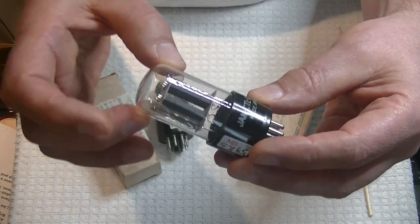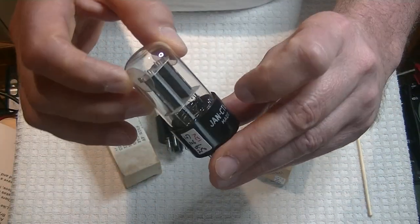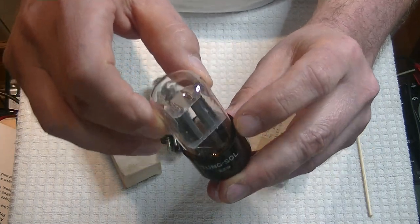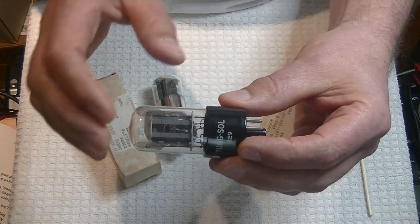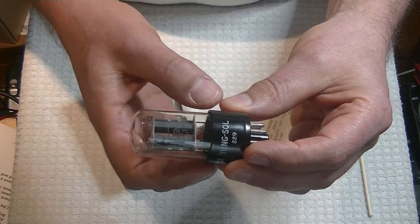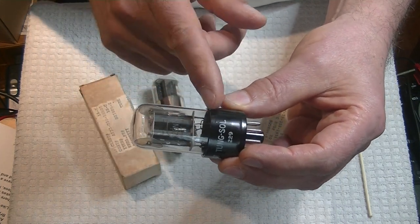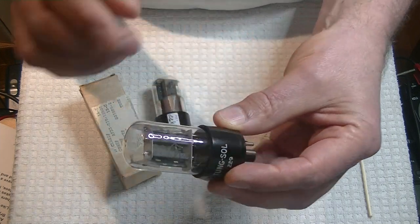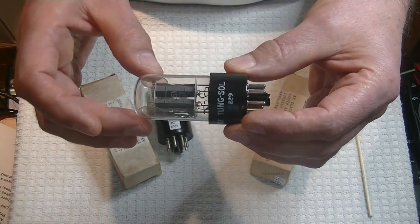They're elevated plates, but they don't have any chrome anywhere. So what's going on with that? Well, if we look way down at the bottom here, you'll see a large D-shaped bar getter. That bar — the solid bar that runs across — is the material that helps maintain a perfect, or close to perfect, vacuum. So it's not actually flashed off, there is no chrome. The material that does the absorption sits in that bar. It's hard to see, but someday you'll have a tube like this in your hand and you can marvel at that technology. It's not common, but it's not unusual either to see it done that way.